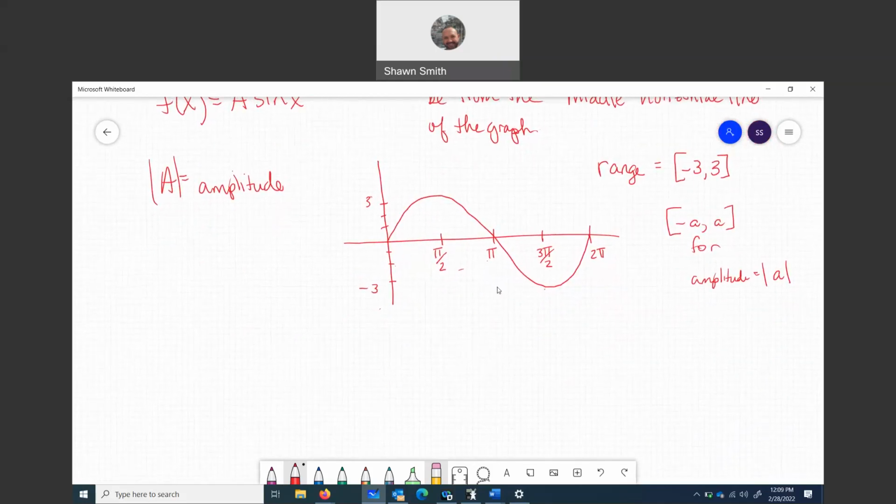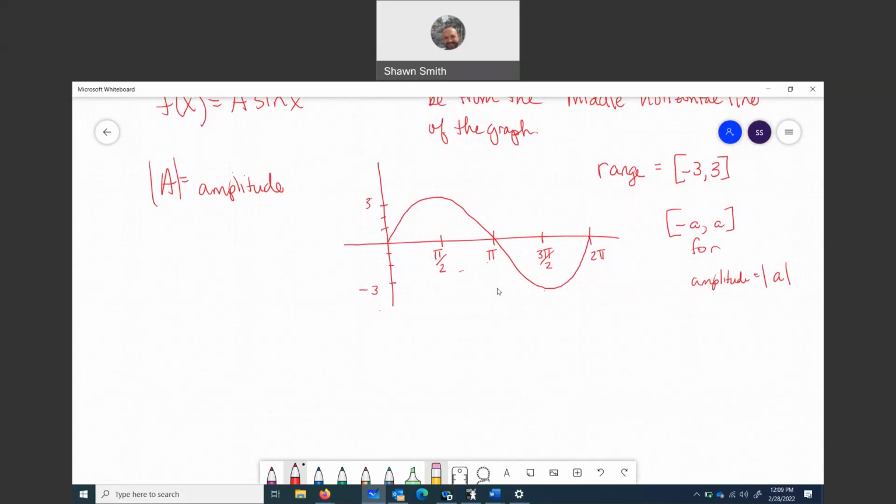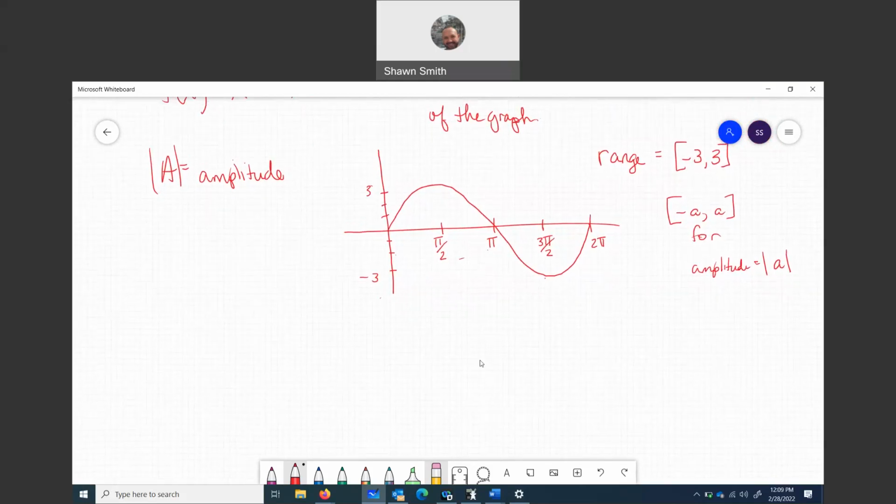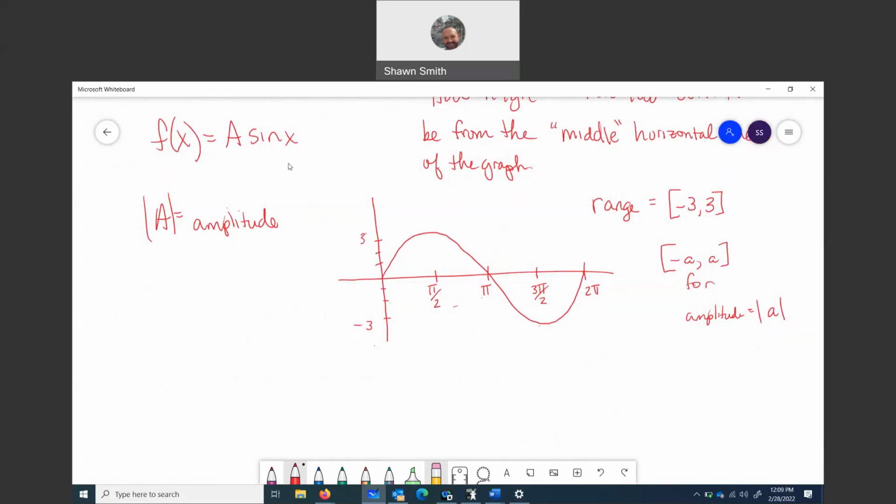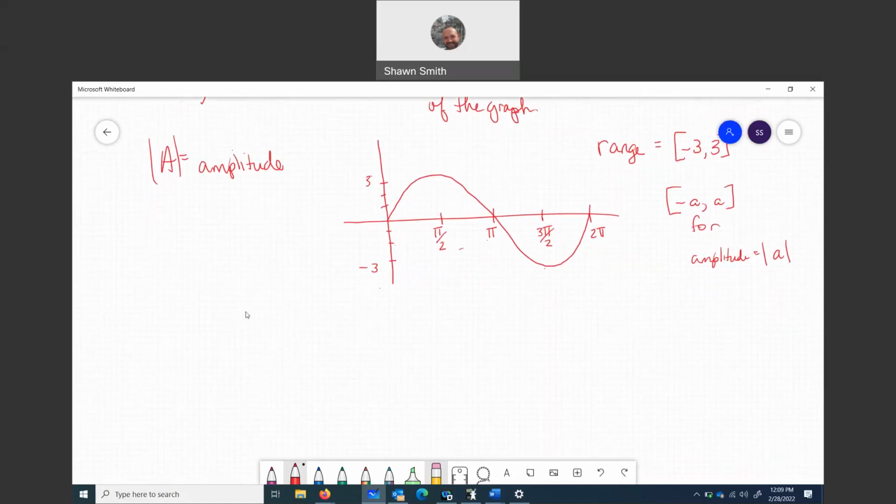Questions so far? These are pretty straightforward, right? Everybody by this point knows how to graph something just by plot pointing, right? That's all we're doing. I could have done the same thing and picked values for x and then multiplied it by that. It just stretches your y in that direction.